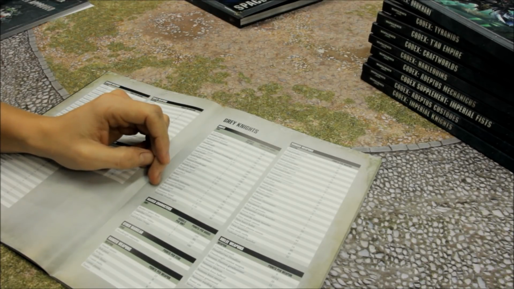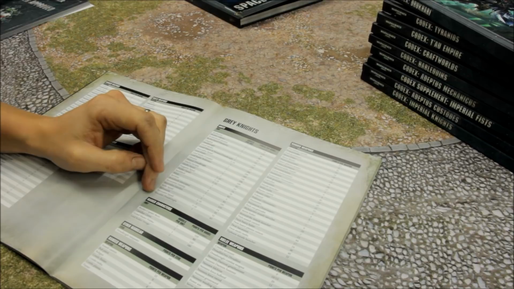Strike Squad, 14 points. Tech Marine 55. Terminator Squad 32. Venerable Dreadnought 85.